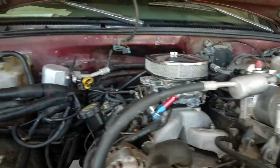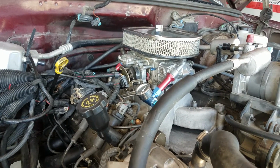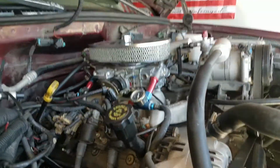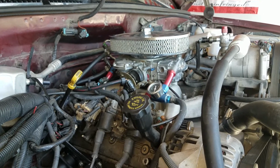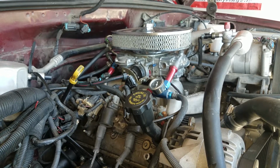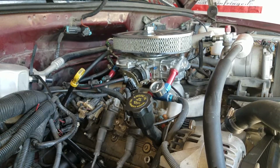Alright, I hit about 30,000 miles on this original 580 HR carburetor. The only thing I've had to change on it was the float, so it's worked out well. I can't turn it on now because I'm installing the 4L80. I'm almost done, and I mean, it's been really reliable.